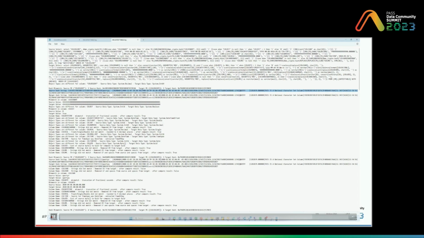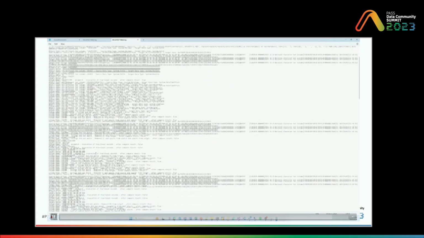So you can actually run this tool and identify differences after you have migrated among all those source target pairs which we have seen. So we are adding some more functionality. It will be great if you can use it and send us feedback. There is contact information there as well.